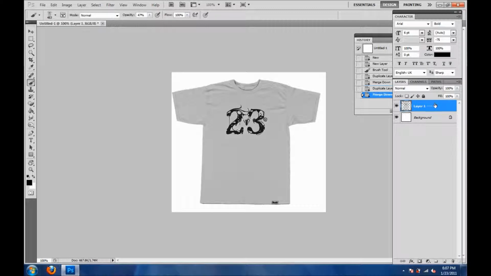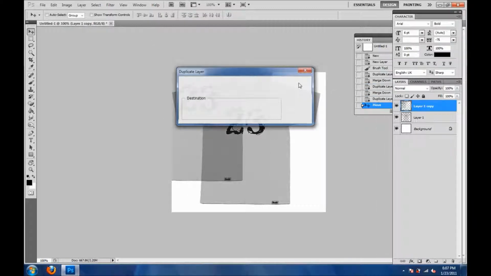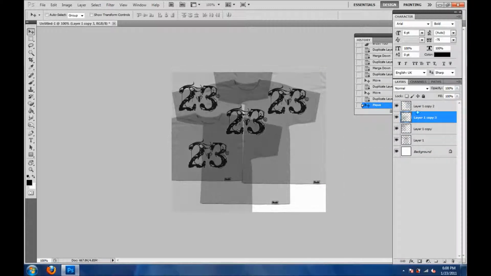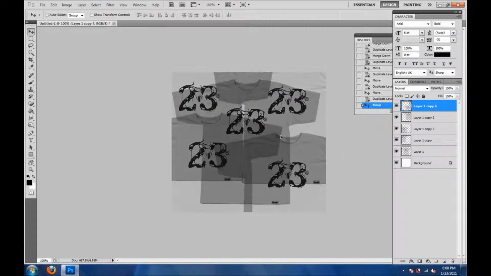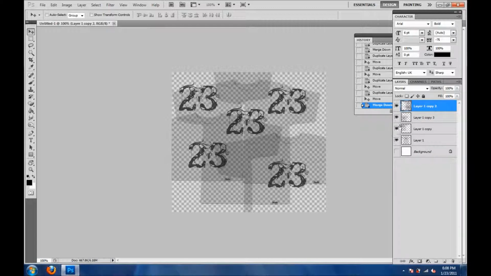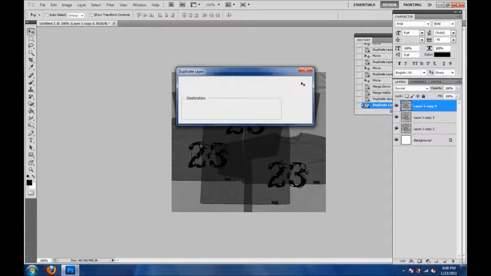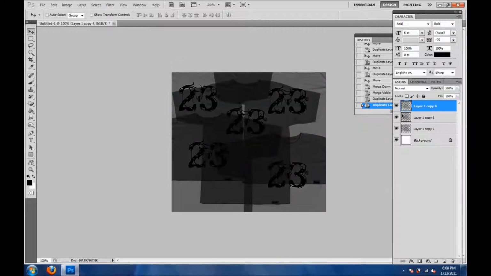Duplicate the brush layer and move that brush layer to the left or to the right to fill up blank canvas space. Repeat the steps until the entire canvas is filled with your brush. What you're going to do next is actually merge all the duplicated brush layers into one brush layer. Make sure that you don't merge with the filled canvas background layer. You may repeat the duplication of brush layers to increase its visibility.